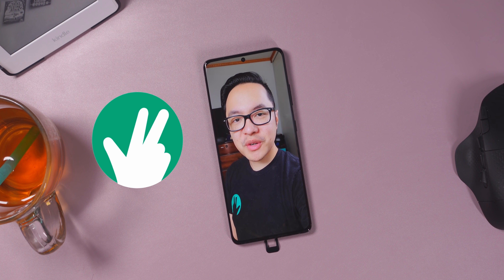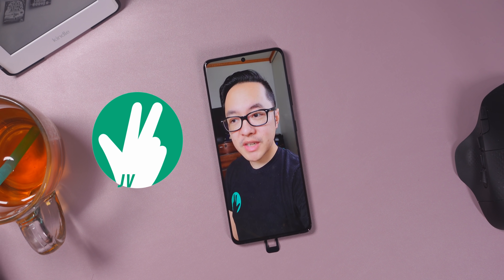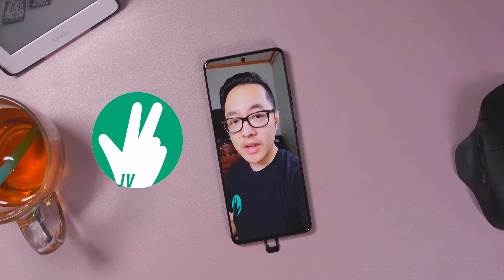So it's Joshua Vergara. What's going on, everybody? This is the unboxing of the Samsung Galaxy S21 Ultra, and I also got myself the S21. Here we are with the unboxings of the Galaxy S21 and the Galaxy S21 Ultra. Before I get started, I do want to point out that these boxes are pretty thin, and by now you should know the reasons why. But we are going to still go through the unboxing so you can actually see it for yourself.